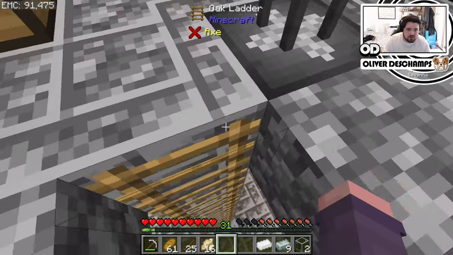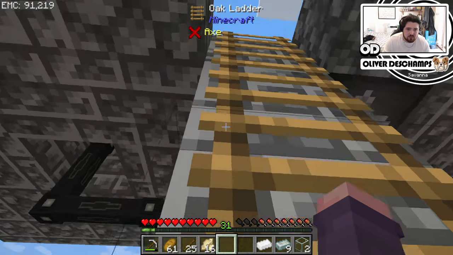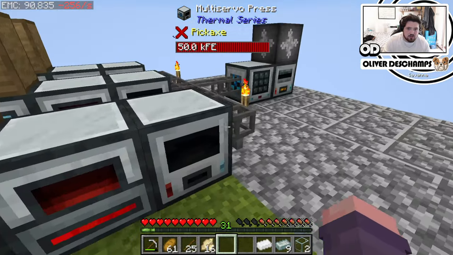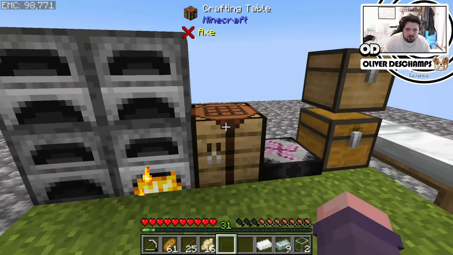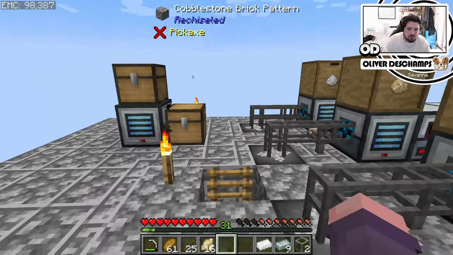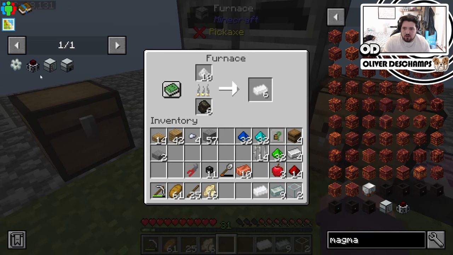How's our power doing? Ooh, it's going down heavily. Okay. Well, it's not the biggest issue. If the power runs out, we just stop getting EMC sort of thing. Like, we're getting enough in right now that we're going back up, so that's fine. We're not relying on anything for power other than this, and if need be, we can always disconnect this line for a bit while we just run the pulverizer.